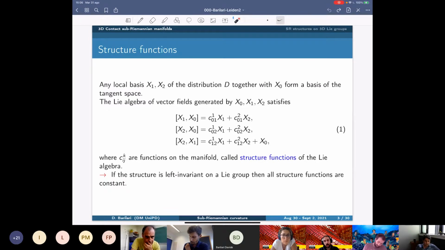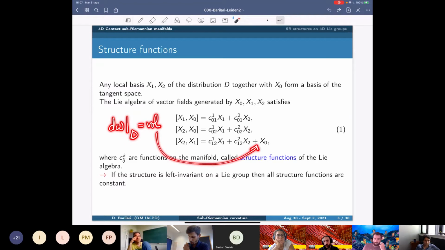And here we have particular coefficients in this place. This is 0 since we can use the properties of the contact form to see that here we have to have a 0, and here you can have a coefficient 1, just because of the normalization we have assigned. So the fact that d omega over the distribution is the volume form gives a 1 here. And then these are 0, just because you can apply the Cartan formula, the usual Cartan formula.